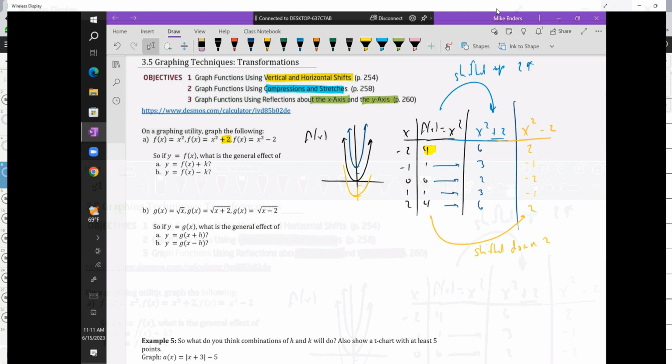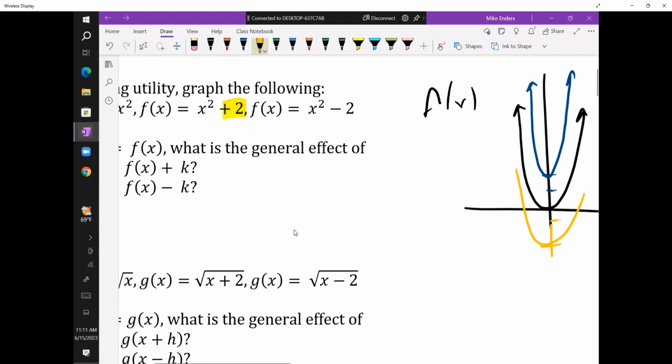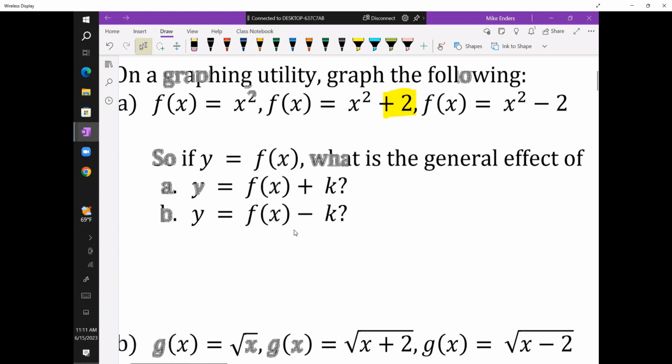Let's pull this back up here. Anytime we have something outside of that function, okay? So anytime we have something outside the function, so if I have the overall function f of x, if I go ahead and put a plus something at the end of it, that is going to end up moving it. If it's positive, it's going to move it up. And if it's negative, I'm going to end up moving it down. Okay, and so this plus k, assuming k is positive by itself, whatever we're adding is going to move it in the upward direction, and anytime we subtract, we're going to move it in the negative direction. So this is what we call a vertical shift.